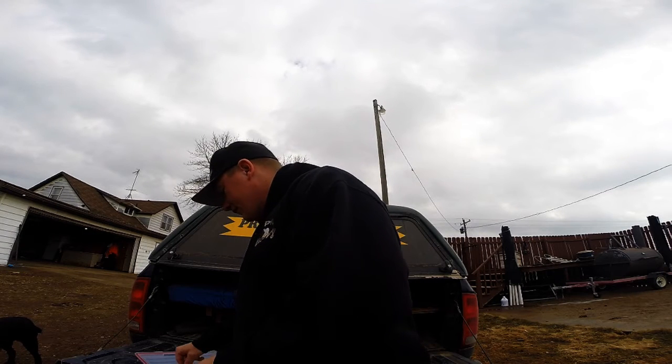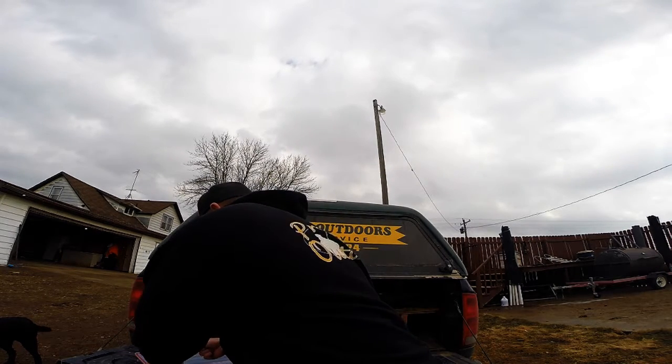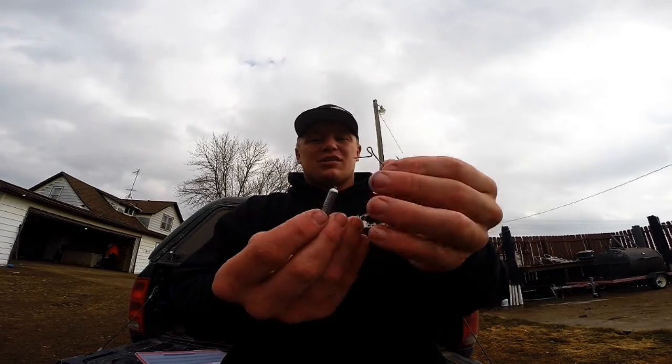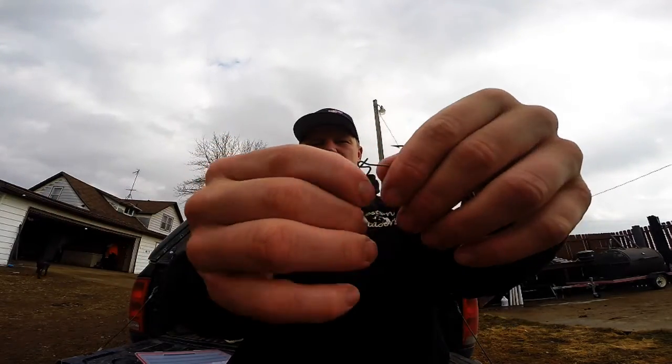Depending on if I'm chasing smallmouth, largemouth, vegetation I'm around, water clarity, water depth, all depends on how far I'm going to have this weight below with your tag line. Sometimes I'll have it a foot, sometimes 3 inches. If I'm dragging a craw especially, I'm going to have this really, really close to where I'll just kind of bump that drop shot or kind of swim it to where this weight will drag in the sand and stuff and kick up dirt, while the craw is attached to here and it's kicking like this. Looks like a crawfish fleeing away.